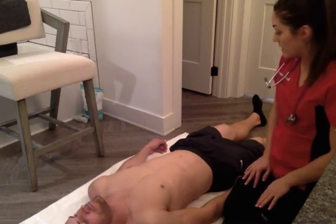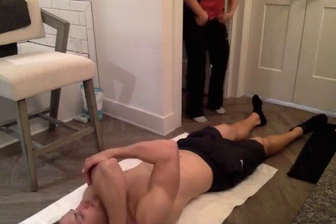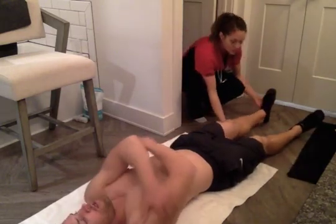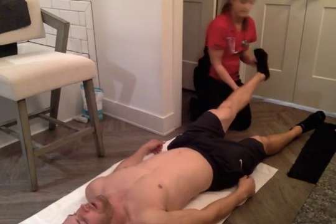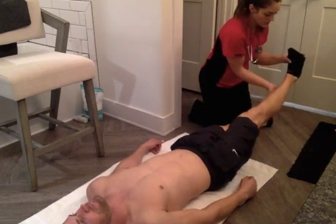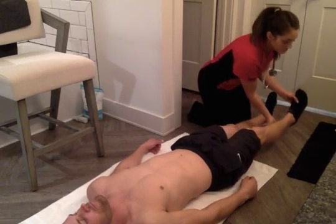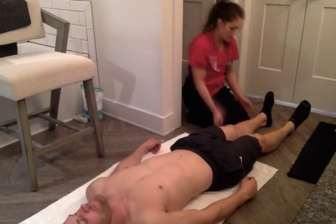So while I have my patient lying down, I'm going to go ahead and check the range of motion of his legs. So first I'm going to have my patient raise his leg and keep it straight and dorsiflex. Do you have any pain? No, ma'am. And on this side, dorsiflex, pain? No, ma'am. Good.